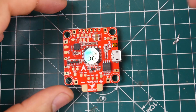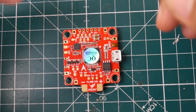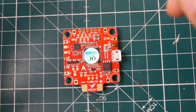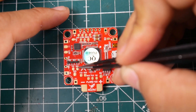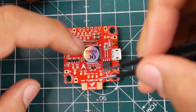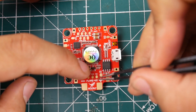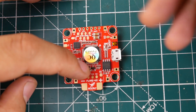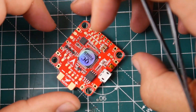If you were to connect I-Bus or uninverted S-Bus — uninverted S-Bus means not an FrSky S-Bus — you would go ahead and connect it to any of the RX pads here: RX3, RX6, or RX1. And we have another pad here for motor number 6, so obviously we'll see motor number 5 somewhere. That's nice to see — you have an extra signal for your motors.